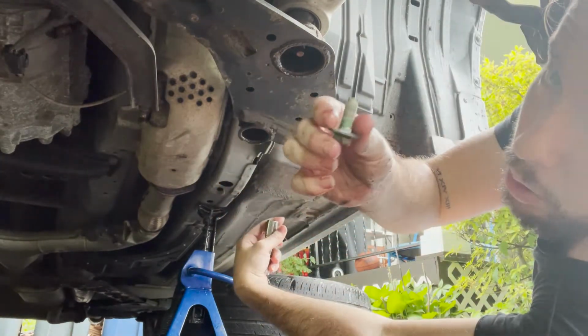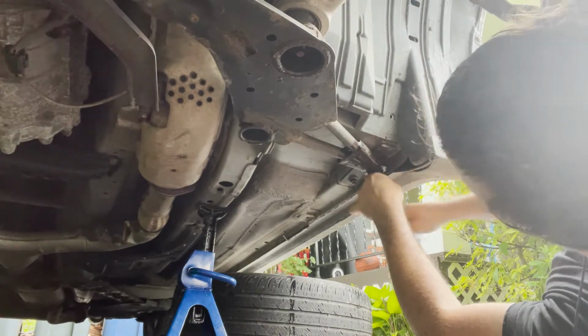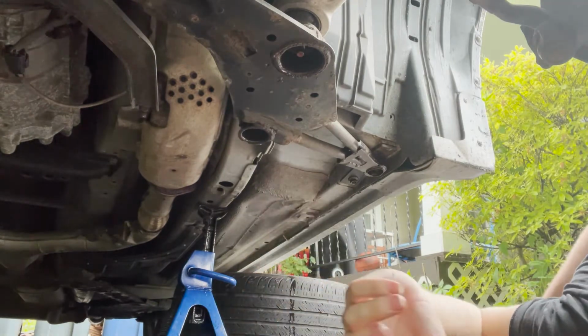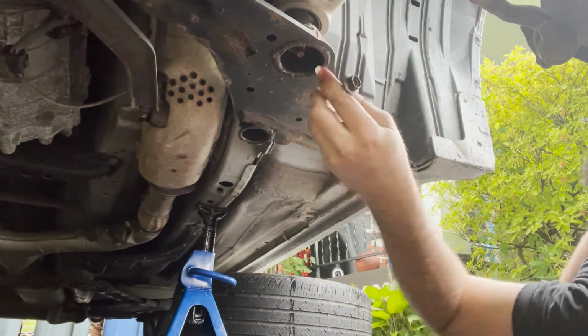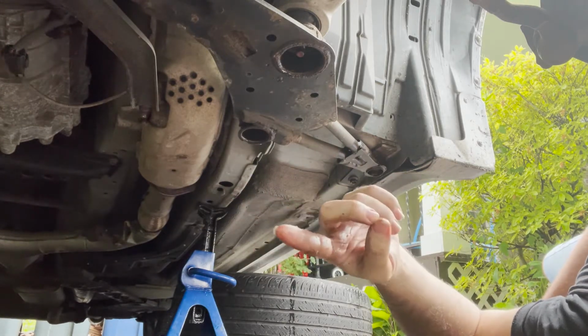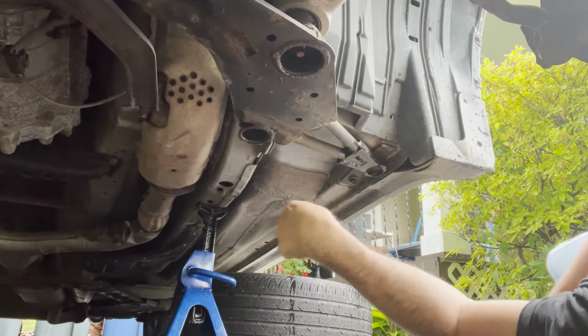It's another bolt. Another bolt. These are all 14s. I'm going to leave this one on so I can get the other side. It's basically the same thing. It is the same thing. And then I'll be back and unhook this one to let it all go.